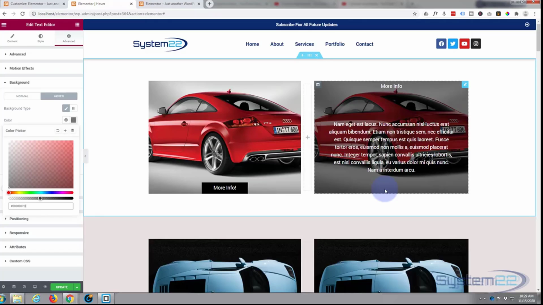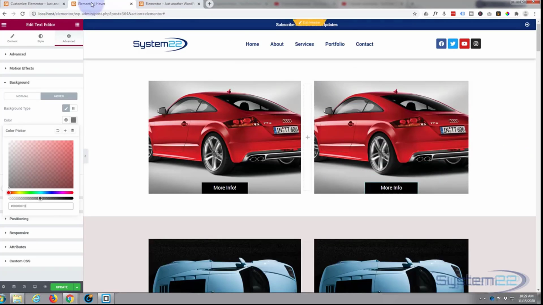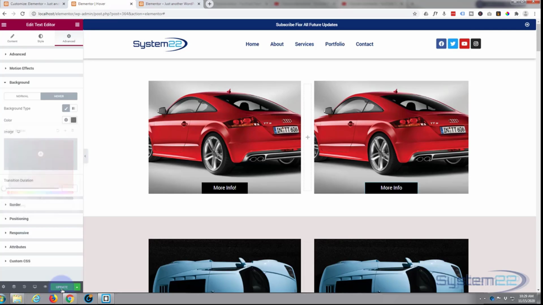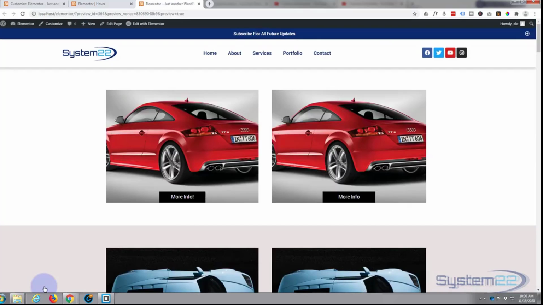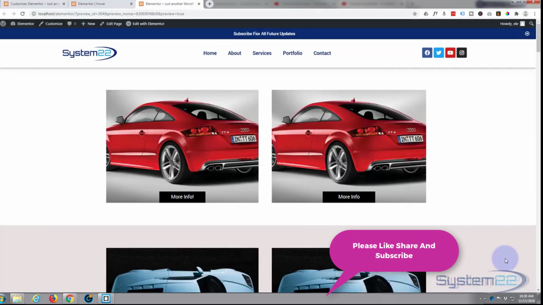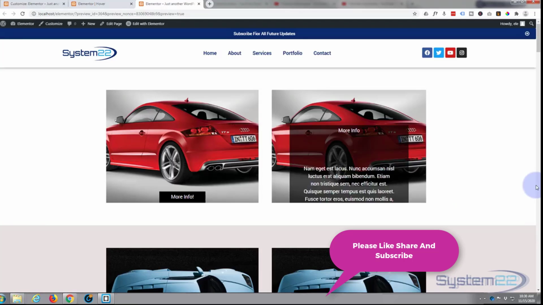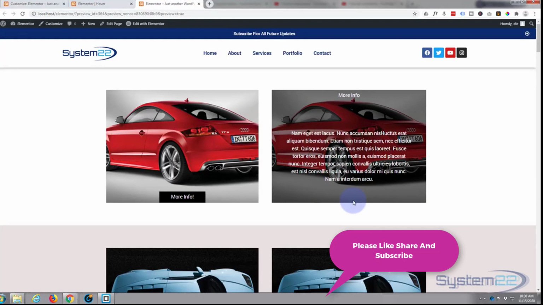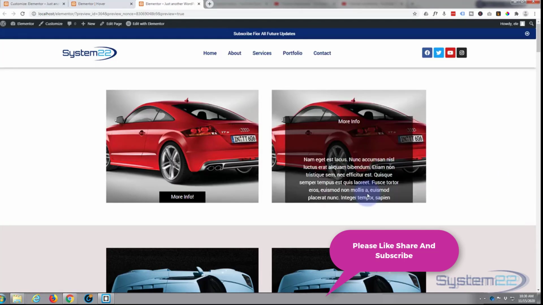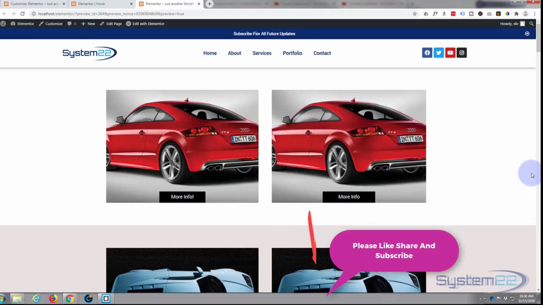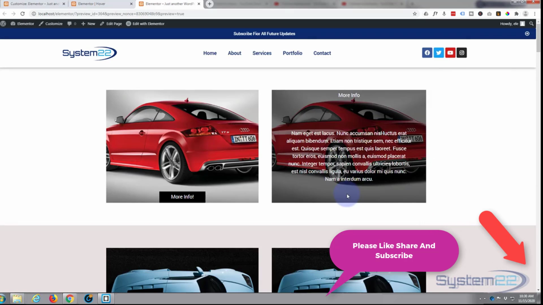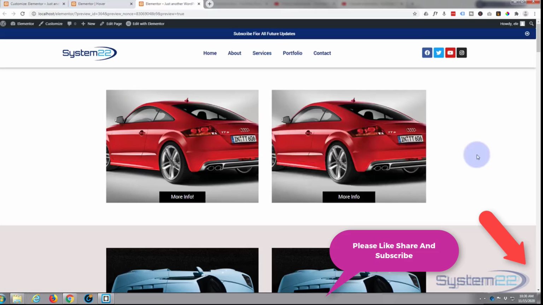Yeah, that's fine. I think you can read everything perfectly there. So we're good to go. Let's update and preview our changes. And there we go. There's our little tab to info pop-up, or image with tab to text info pop-up. And that's a nice little feature. And of course you can apply those classes to any other tabs that you've got there.